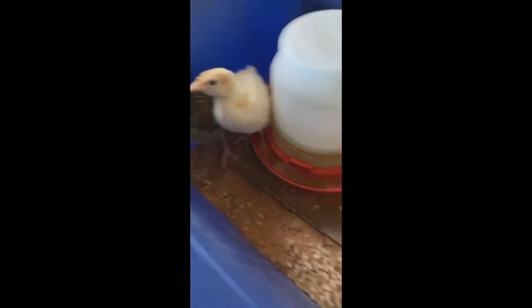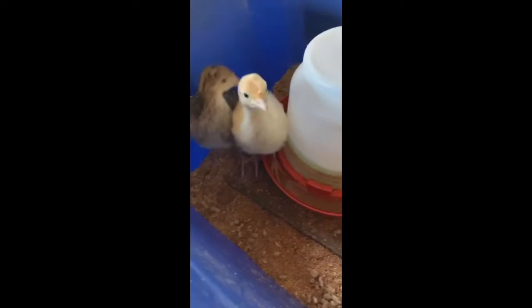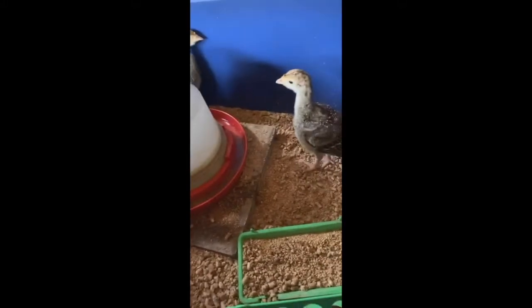Now, scientists tell us that turkeys and chickens are descendants from T-Rexes. So I don't know how true that is, but I know how territorial chickens can get. And so when you have one bigger than a medium-sized dog, you want to make sure that it's not going to peck at you and it understands its place in your tribe, so to speak. So that's why we're going to do a little bit of socialization.